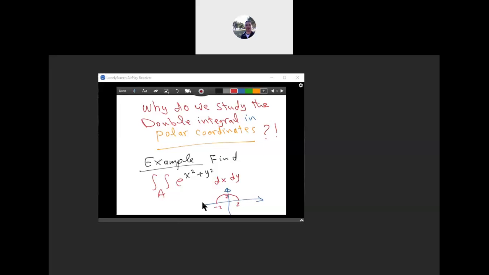Or I can say A is a half circle of this one, or I can explain A as y equal to the square root of 4 minus x squared. Why do I put the positive? Because I know this is the upper half. And you have to mention x, with x between minus 2 and positive 2. Yes, sometimes I will give you the area as a graph and sometimes I give you the area as an equation, right?